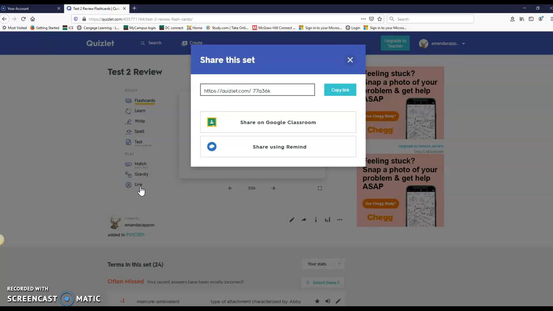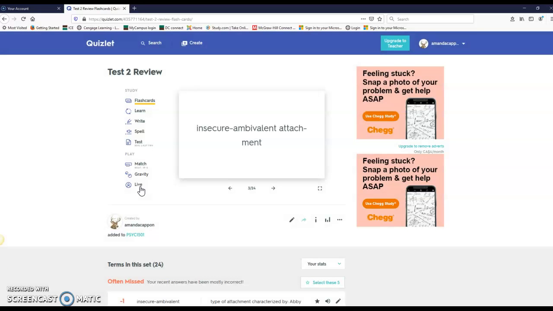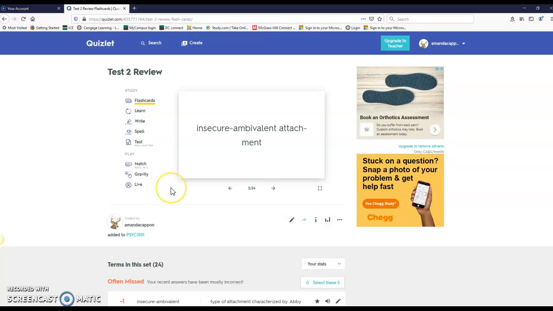One added tip that I might recommend is that if you've created a set, you might want to practice on your own first, just to see which formats of the Quizlet options work best with the set you've created. And then when you post the link for your students to use, you can also add a little note saying, I recommend you use this set in flashcard format, test format, and or match format, so that students aren't getting frustrated with trying maybe the learn or the write or the spell format that doesn't really apply for the set that you've created. Hopefully that's been helpful, and hopefully you can find some ways to use Quizlet with your class.